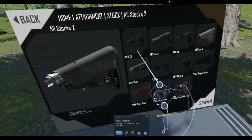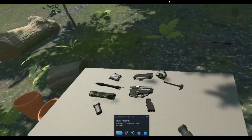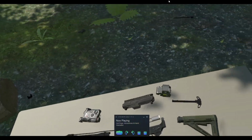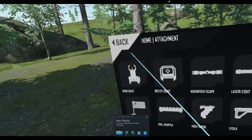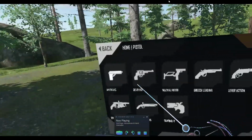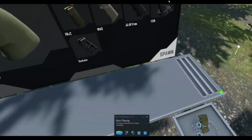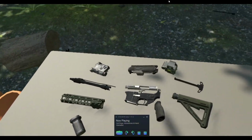Maybe with that green look. Kind of an OD green. Does that match? It sure does. Alright. Maybe we even want to get a green pistol grip. Here we are. That might be a little too bright, but let me see. Fits in pretty good.